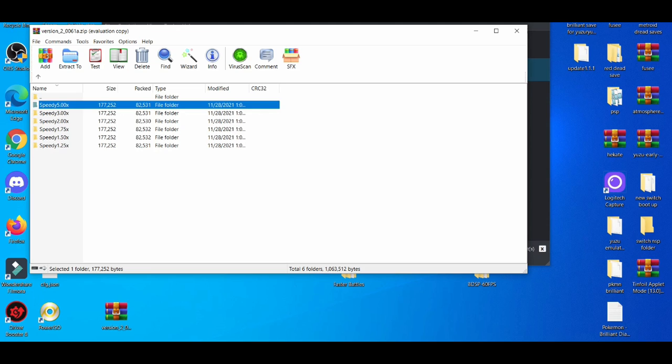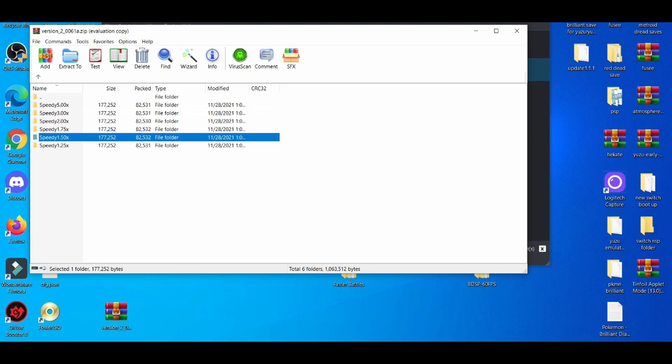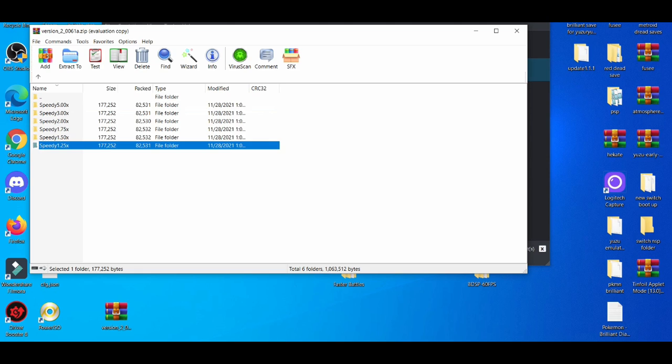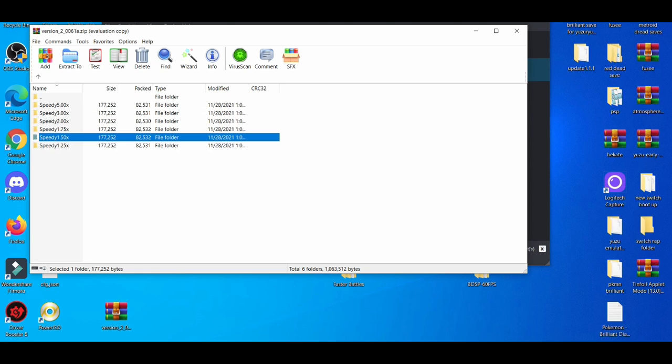Especially when you try to push the 4K resolution, even though 4K resolution does not work on a low-end PC with the Yuzu emulator. So do keep that in mind. Obviously, it's not gonna work. A, it's gonna crash, or B, you're gonna see a black screen, and that's probably through the whole time. So my suggestion is always using 1.25x or 1.50x. So say for example, I'm gonna get 1.50x.